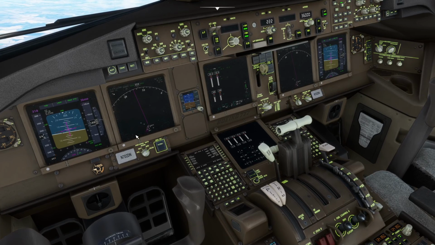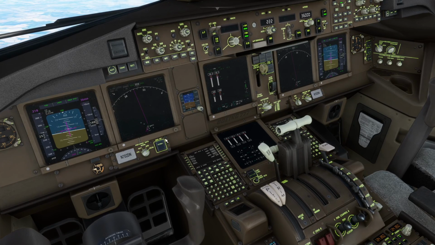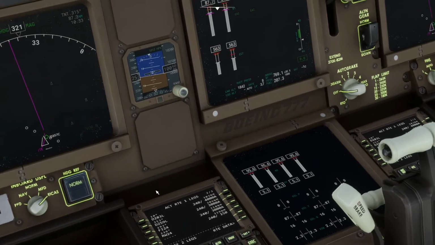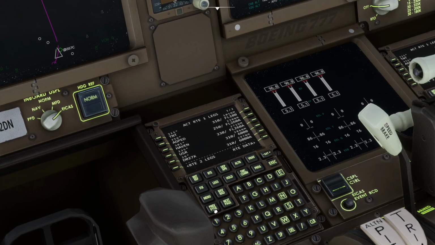So here we go, look, it's just been given, going through the waypoint, it can now climb to a higher altitude, so it's going to do so. Doesn't always make a lot of sense though.